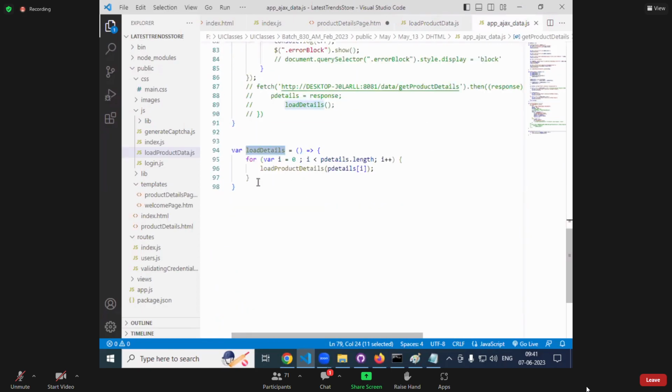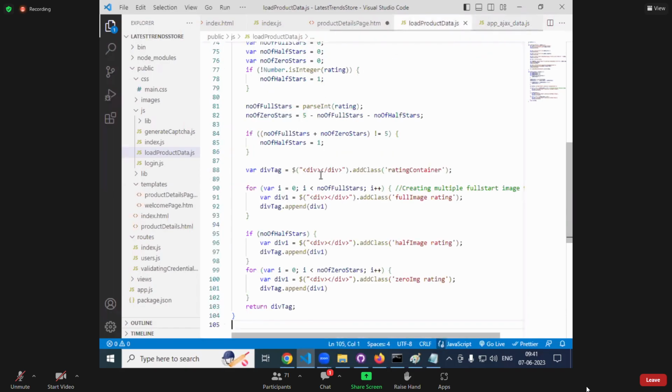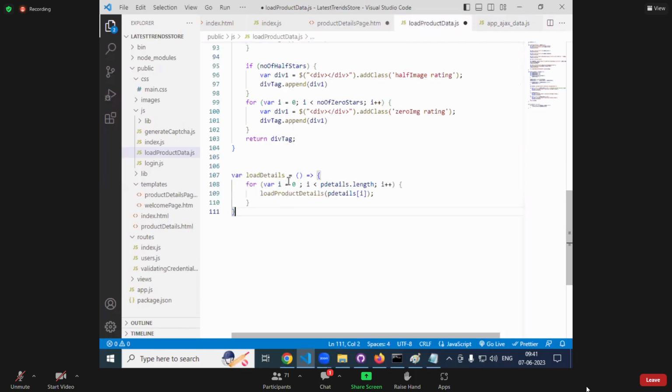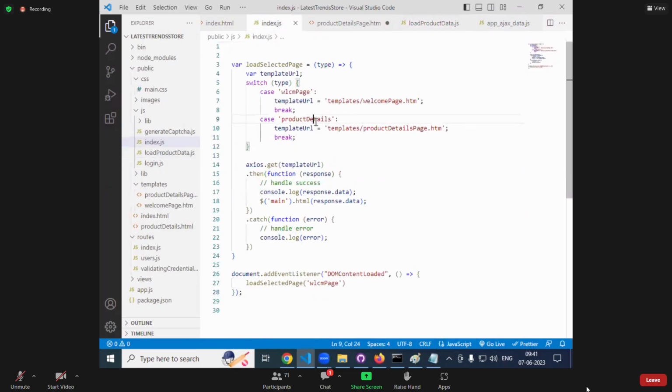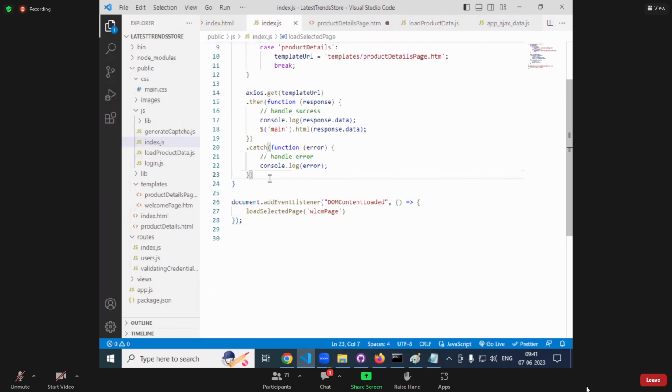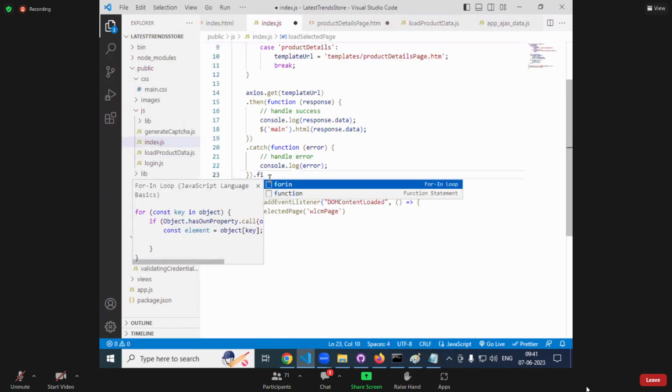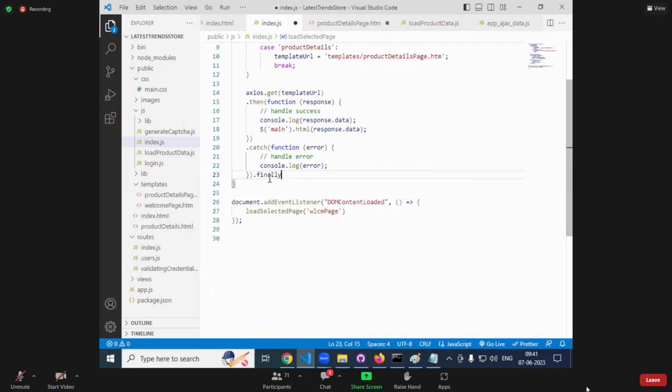Get product details Ajax, I'm not going to do it. On load of the page, just load details, that's it. So I can say load p details. This is the method I need to do. Now what I have to do is, when I come to the index.js, I'm loading the product.detail.js. Here I need the finally.